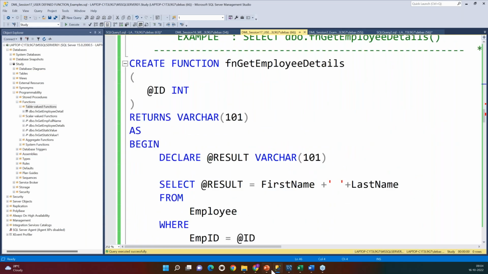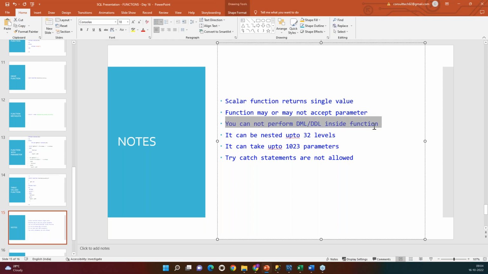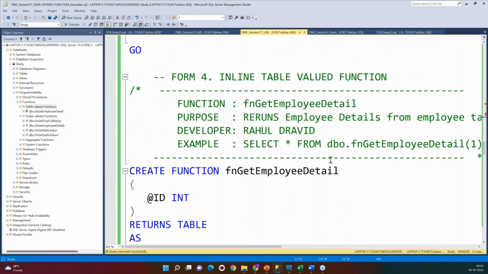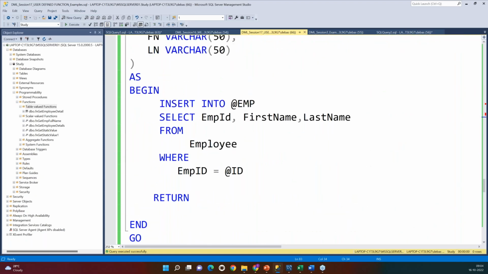Now, another tricky thing to remember, and this is an interview question: you cannot perform DML or DDL inside the function. Within the example I showed you, I did an insert. Now you are saying you cannot do DDL and DML inside the function. Answer: do remember, you can do insert, update, delete on a temporary table or a table variable, but not on the actual table. If you want to write insert into employee table some values within a function, you cannot do it. It is absolutely prohibited to do DML operation on a function.